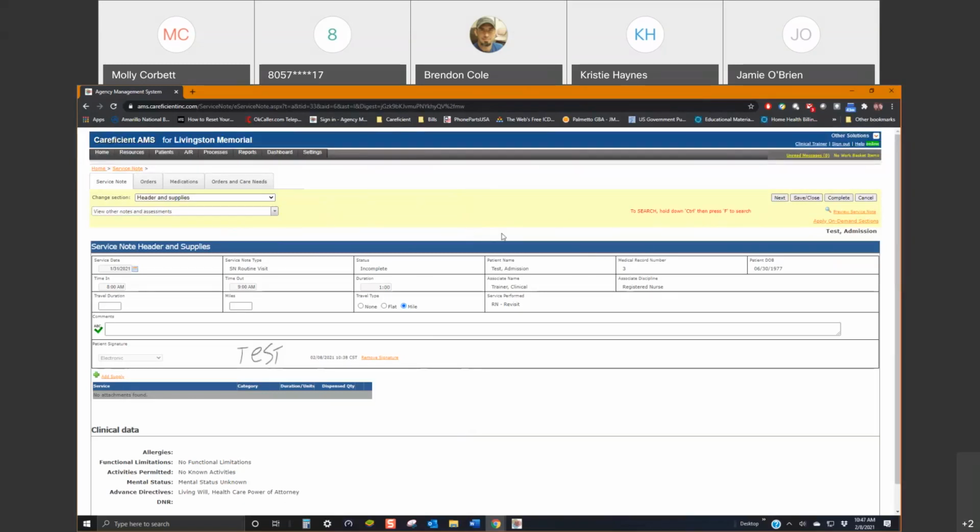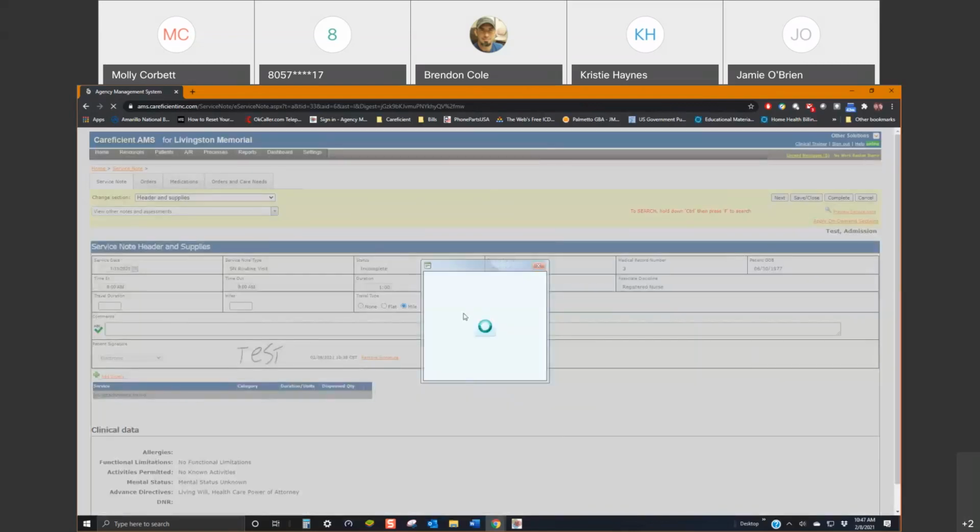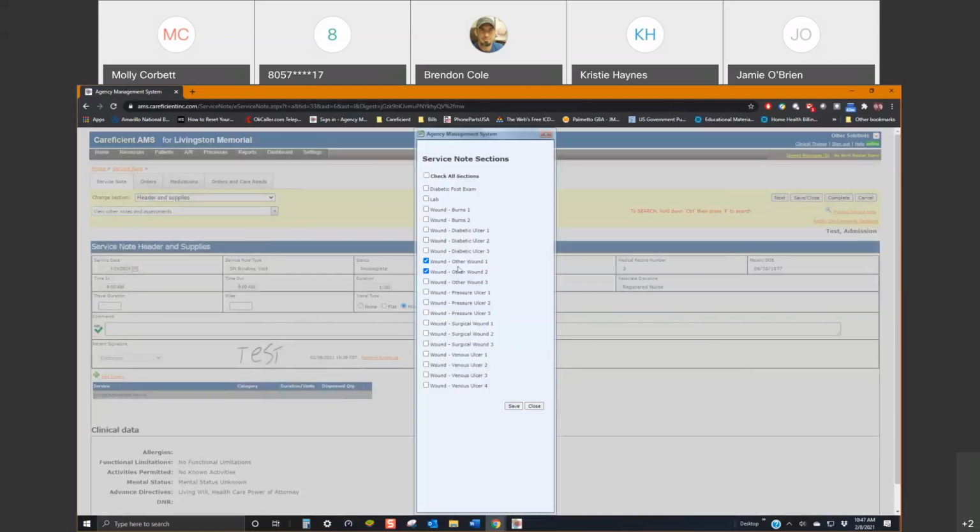Now, the only downside to it is if you don't document anything on it and then you save and close your note, it will remove those sections, but you just click on Apply on Demand and you can add them right back in by clicking on that. So it's up to you guys. Otherwise, they will have to do Apply on Demand every single time to get these sections into their notes.